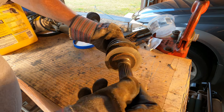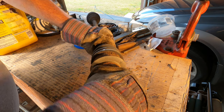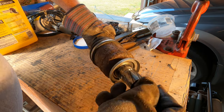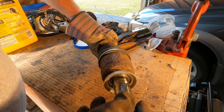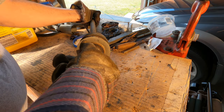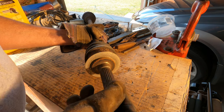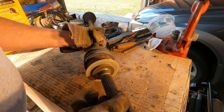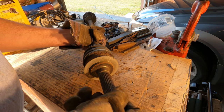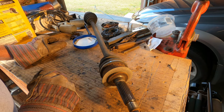They're free to turn, but they're not smooth. They're not silky smooth like the inner end here. That is smooth as silk. Just amazing. The end toward the wheel bearing, definitely not as nice. Oh, it's pretty rough in there. So I'm going to replace both of them.